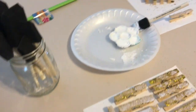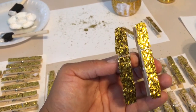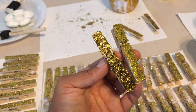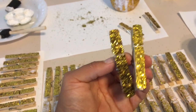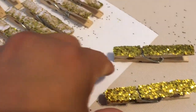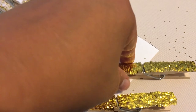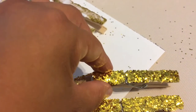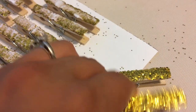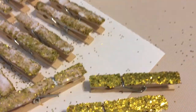Here we are still putting the gloss seal on top — my daughter's here helping me. We had to make 75. You can kind of see the difference: the one on the left has the gloss and the one on the right just has the glitter with no gloss at all. They both look pretty, but I like the way the gloss looks. If you touch it and feel it, it's smooth and the glitter will not fall off. The one with just the glitter — if you run your finger on it the glitter will come off. The one with the gloss Mod Podge, the glitter will not fall off.